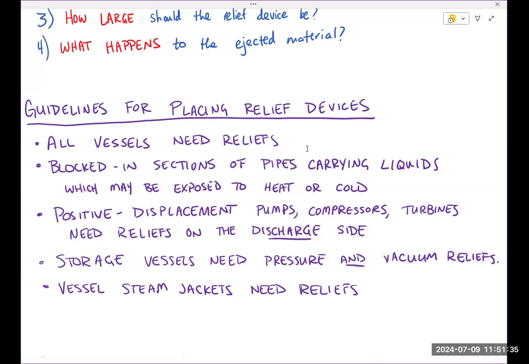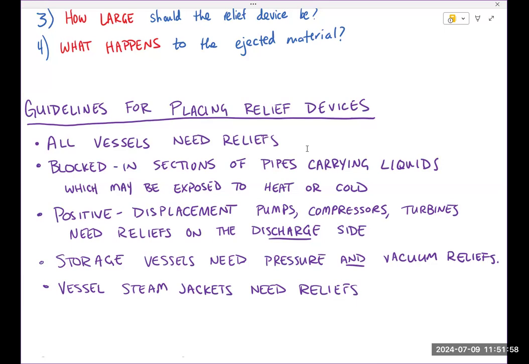There's a CSB video I usually like to show. It was about a dead leg in a pipe, and over the winter time, I guess it had froze. There was water in the pipe, and it was very cold, and so it froze and it expanded a little bit, and that led to problems in the summertime when it thawed back out.